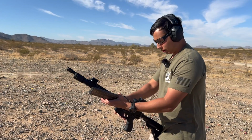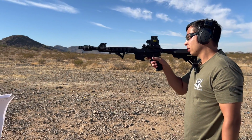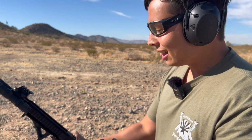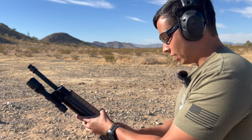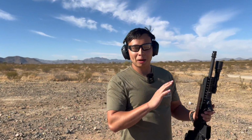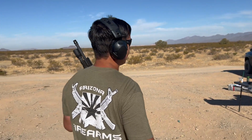There might be one round left. Yeah, there's one round left. I'm gonna just shoot it at the steel. Yeah, not my favorite gun, but I like the idea of it. The Hurricane, the FSS Hurricane from Call of Duty, AR-57. I like the idea of this, but I'm not having good luck with it. But let's run a gun suppressed that actually works. So now we just have the one gun we're gonna run, and that is my BCM HRT build.